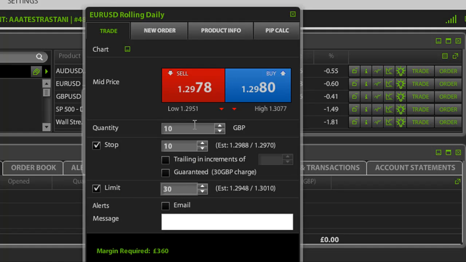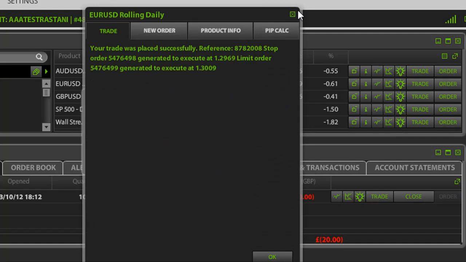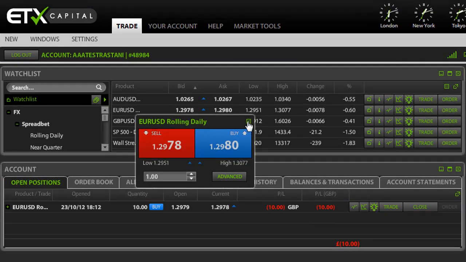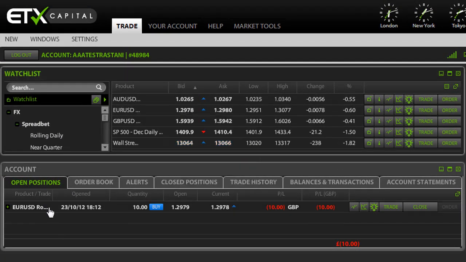So for example, here you're risking 100 pounds to make 300 pounds in this example. Now, once you're ready, all you got to do next is just press the button that says buy, and your trade is placed. And you'll see it appears on this section of your screen, on the open position section. So you got a euro dollar trade at 10 pounds per point, and you'll see when this market goes into profit or loss for you here as well.